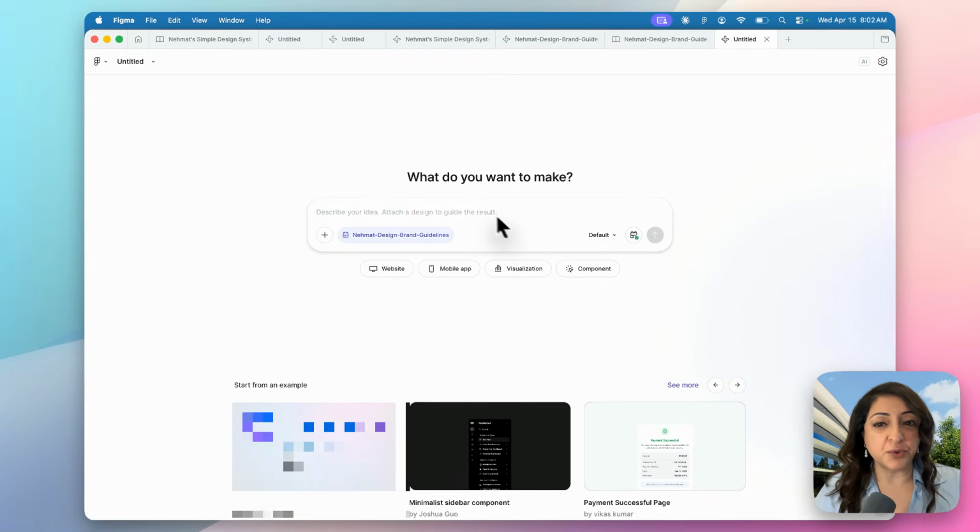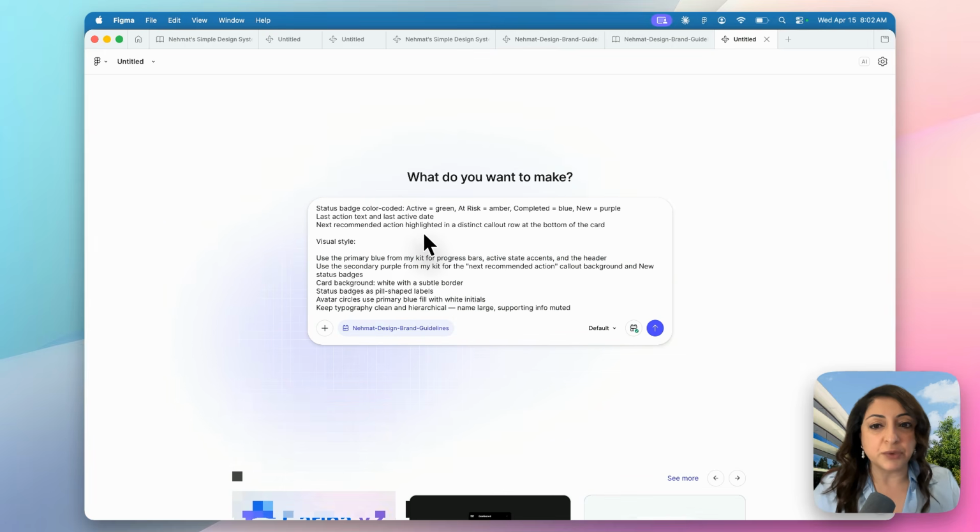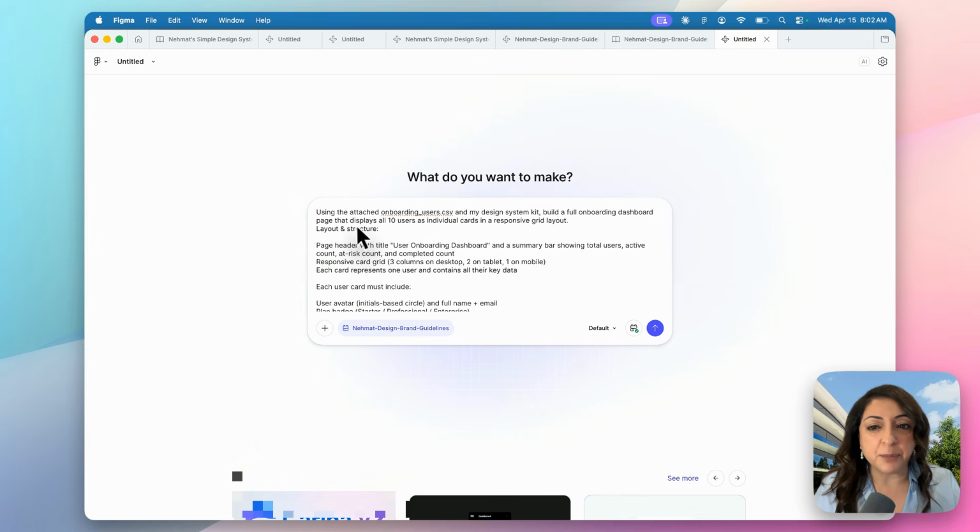So here, to give this the best possible try that I can, I am making my prompt well structured. This is what I've showed you in previous Figma Make tutorials. If you give it better guidance and guardrails, definitely you're more likely to get better results. So I've used Claude Chat to actually refine my prompt, telling it what I wanted. I told it to create a Figma Make prompt for me.